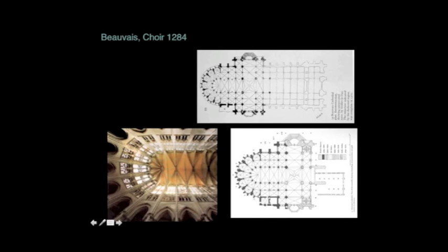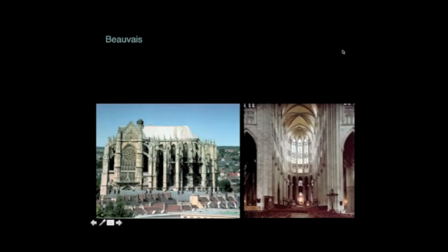And if you look at this thing here, you would be struck with how thin it is. And in fact, what we see here represents a doubling of the structure from the original Gothic moment. Once it fell down, they added intermediary piers. But there was such a bold idea about what architecture could do, and maybe also a belief that the sense of miracle, God must be holding this up, really meant God was holding it up, and you could use less and less material. So Beauvais is spectacular, because Beauvais is so vertical, and because it is so small, you sense it maybe even more palpably than in a church like Amiens, which is also vast and also linear.